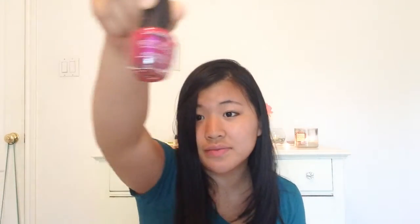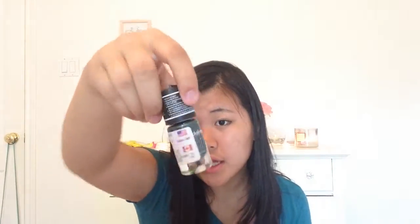Another one I have is also from the dollar store, and I actually really love this color even though it chips. It's just like this kind of watermelon-y, maybe like raspberry-colored nail polish, and I really like it. The next one I have is by Klairs — it's a magnetic one, a dark green, and it looks so cool on because of the magnet effect.